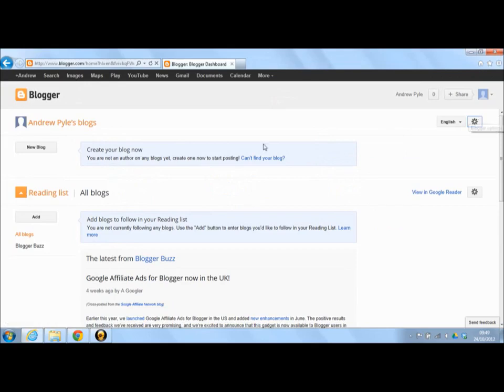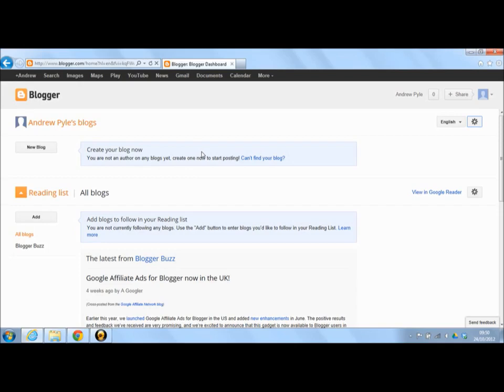Below the two setting buttons over to the left hand side is a button that says New Blog, and to the right is a pale blue box that prompts you to create your first blog. We will come back to this in a later session, but eventually the details of each of your Blogger sites will add to this section here. As part of your account, you are able to have up to 100 Blogger sites. Yes, that's 100 sites available to you for free.